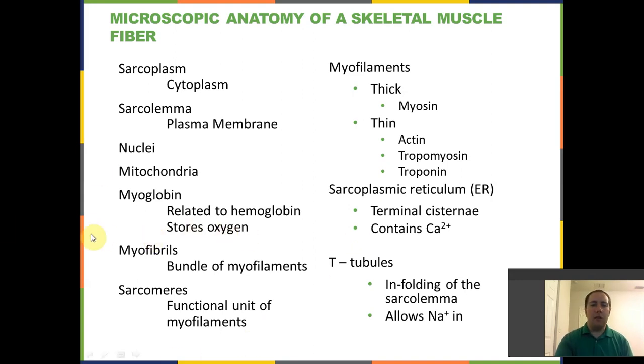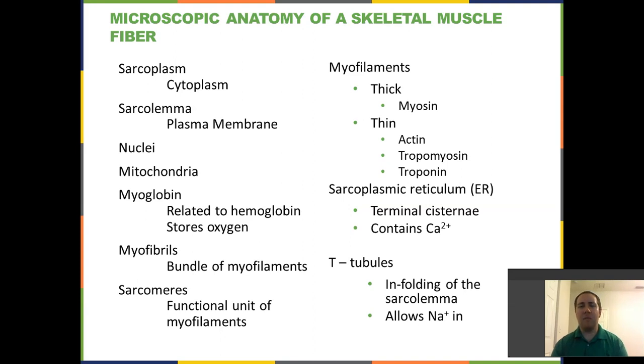We also had those myofibrils. Those were the little bundles within a muscle cell. They're made of myofilaments, and again, we'll see those later on. The myofilaments come together. If we look at a myofibril, we can divide that myofibril into sections called sarcomeres. That'll make more sense when you see a picture of it coming up. Those myofilaments come in two flavors. We have thick filaments and we have thin filaments.